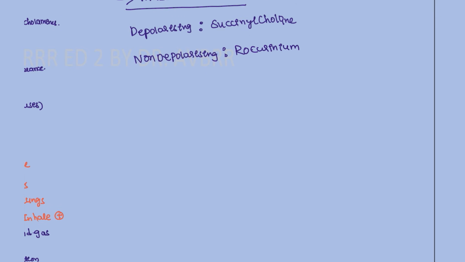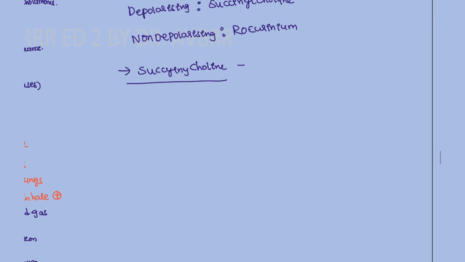So what is the mechanism of succinylcholine? Succinylcholine acts as a depolarizing agent. It is best and effective for ET intubation, or I can say it is used for rapid intubation. If you want to intubate these patients immediately, you can use succinylcholine. So how does this mechanism occur? Succinylcholine attaches to the ACh alpha subunit, so it increases the ACh activity. What happens when you increase the ACh activity? More and more sodium influx will be seen.